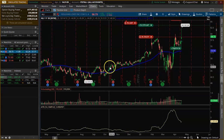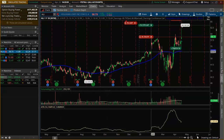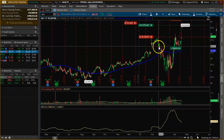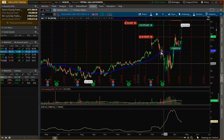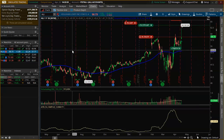Right here, see, if we would have gone in from right there, we got out 58, 44. But look how fast it came down. It's right there. So why would we hang in there? Why would we stay in there, to lose everything that it took us all this to get? No, no. You come out. You come out and you sit on the sidelines and wait till the market is in an up position, and then you buy the stock when you have the momentum pushing it up.